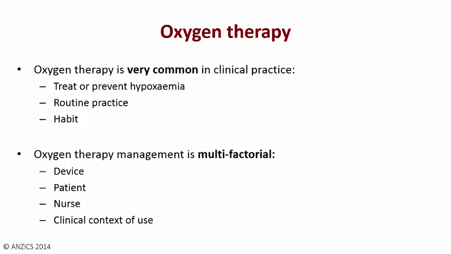However, oxygen therapy in clinical practice is multifactorial. There are a number of things that we need to consider and evaluate when we apply oxygen therapy to our patients. Key factors that affect the ability of oxygen therapy to be effective are the device characteristics, the patient themselves, how we as nurses know, learn and use oxygen therapy, and in what clinical context we are using oxygen therapy.